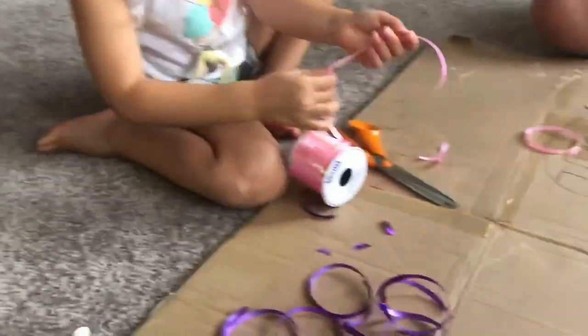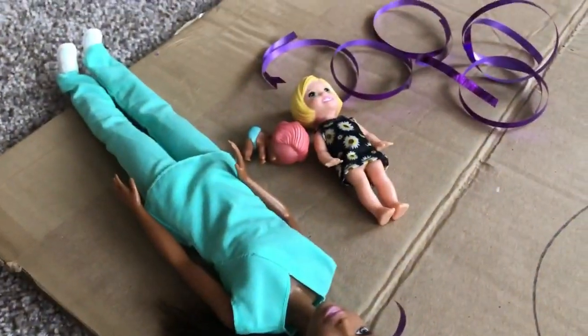What you doing, Nala? I'm making a scarf. A scarf out of ribbon? Yeah. Cool. And this one is for the mom. Okay.